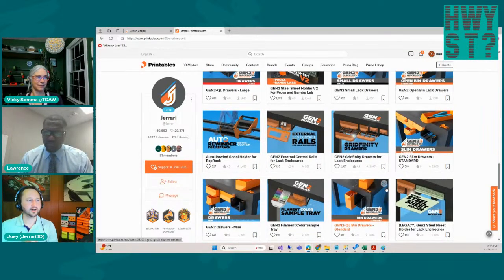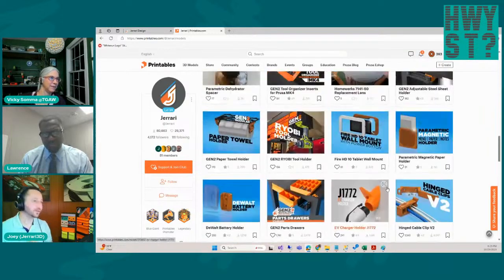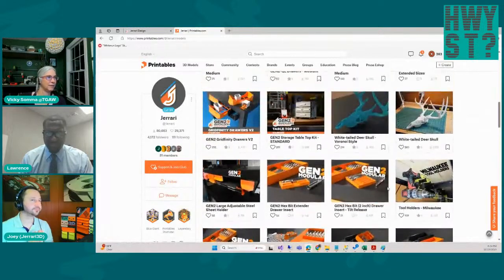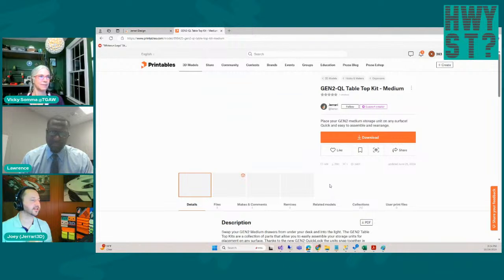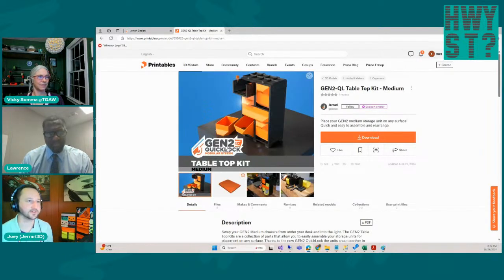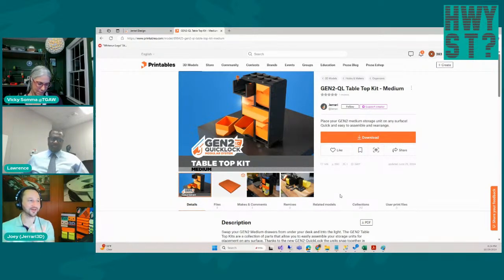But then I think that was earlier this year or last year. I think it was last year. I started doing tabletop kits. I had a lot of people asking for those, and it was harder than it seemed because it's kind of the reverse of what I designed everything to hang, but if you play around with it enough, you can figure that out.